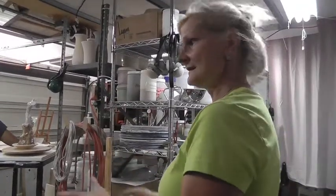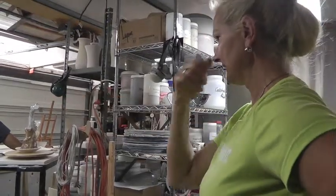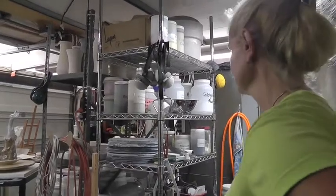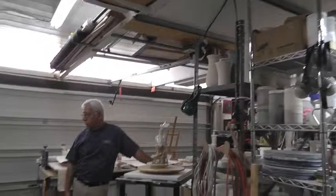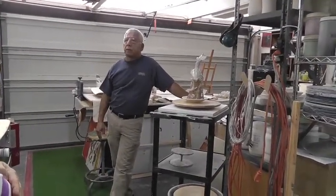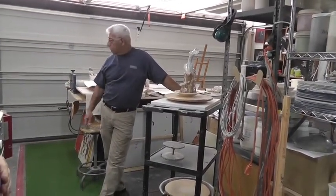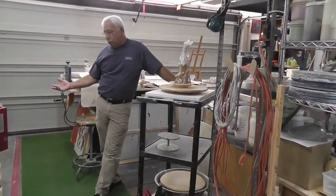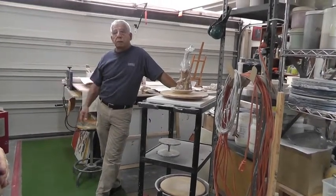Yeah, and it still doesn't come out the way we want it sometimes. Right now, this was kind of a bad firing that we had. You end up with bad firings for some reason, you don't know why. Maybe there's a fluctuation in the amount of amperage coming through the kiln, or the elements are getting a little old and have to be replaced, or maybe your switches are not working the way they should, they're aging a little bit. All these little things play into it.